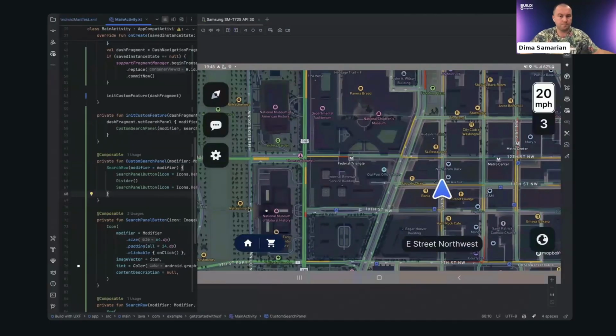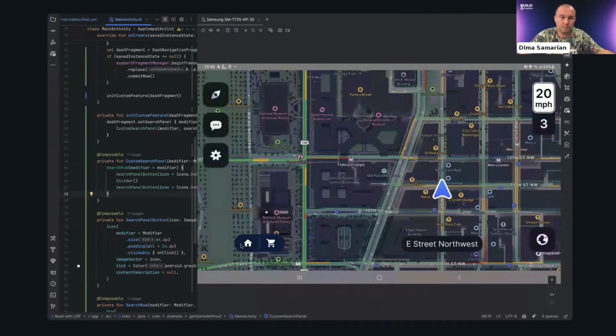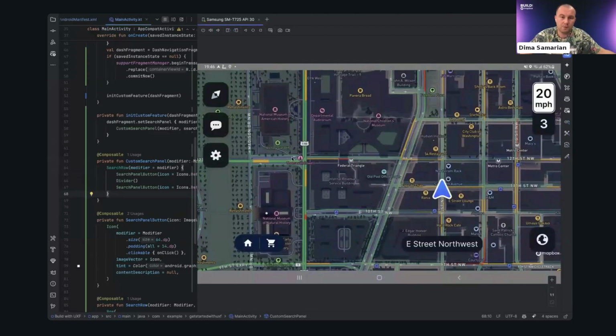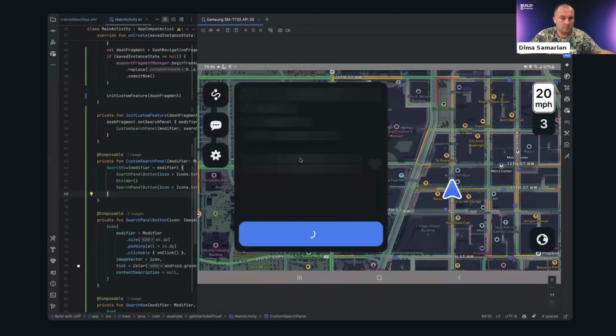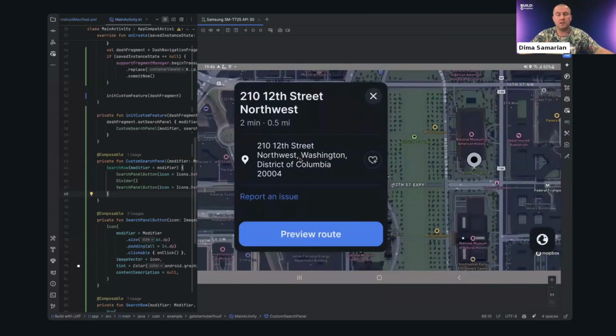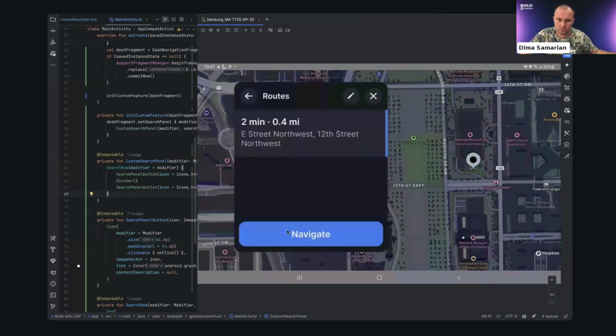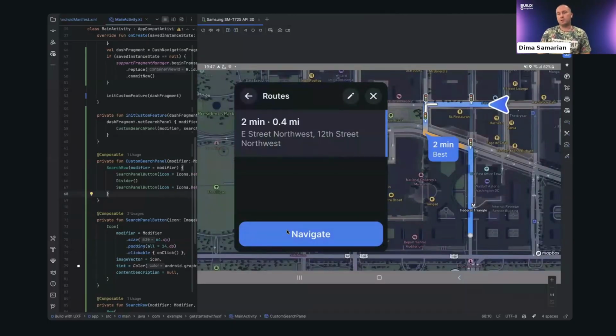Let me open an example. When I tap on a POI, it starts showing the destination preview state. If you want to skip this state and after tapping go directly into route preview, you can customize it.